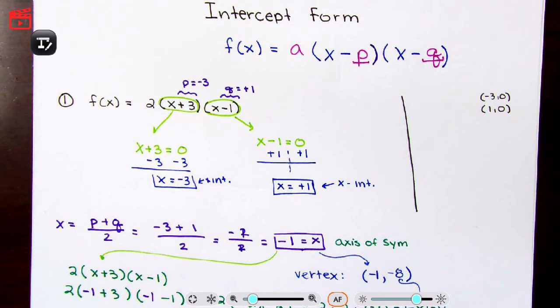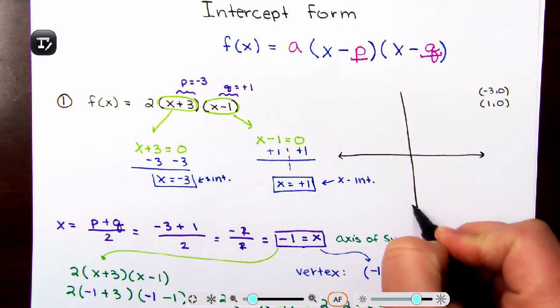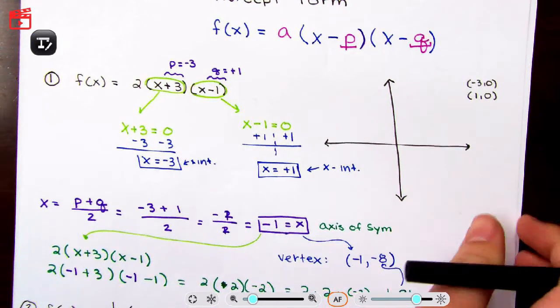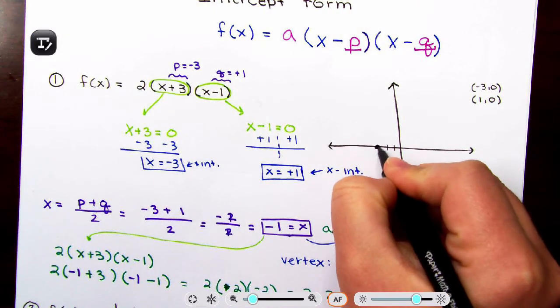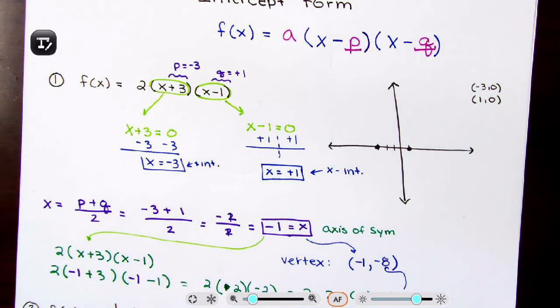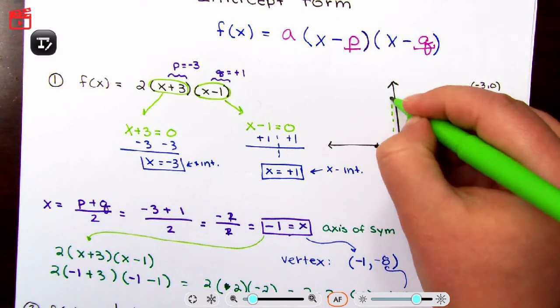Let's go ahead and sketch this out. Looks like I already pre-drew my y-axis here, so let's go ahead and just add an x-axis. Start off by indicating where your x-intercepts are. So I have a -3, 1, 2, 3. Now again, these are going to be on your x-axis. And I have a 1. Your axis of symmetry is at -1. So here's -1. I'm going to do a vertical line here.